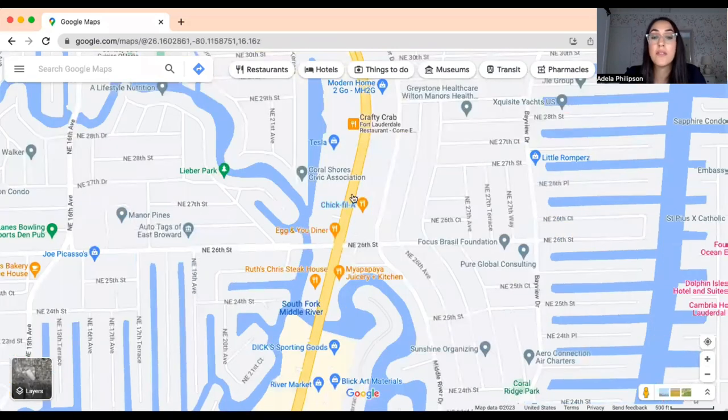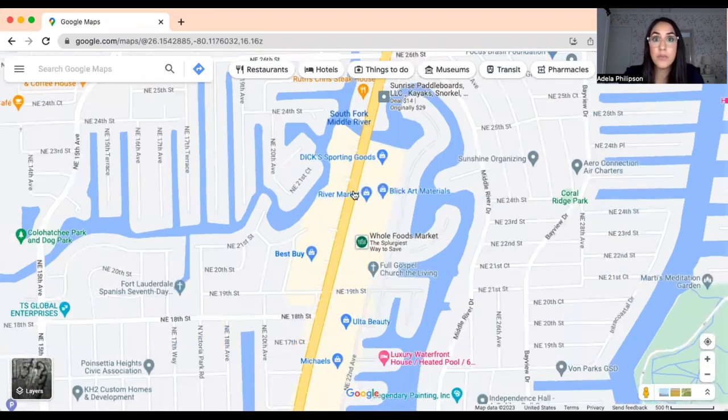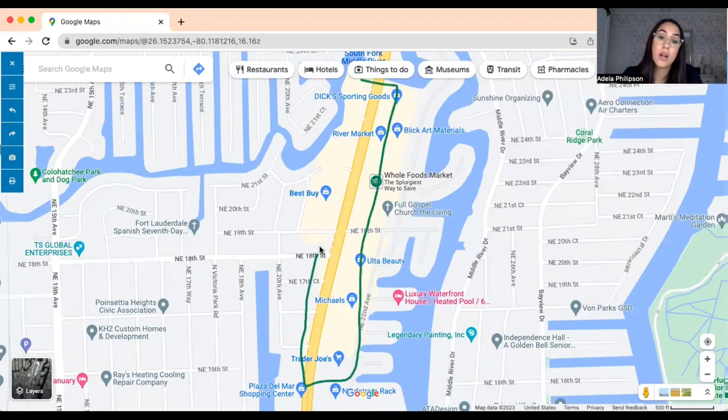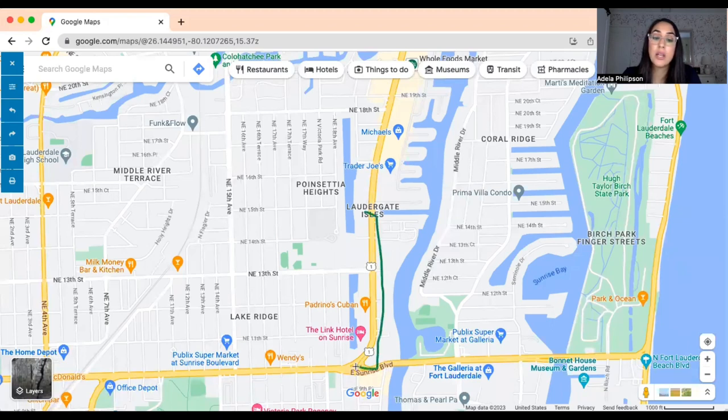Here along US 1, you have everything from Chick-fil-A, Starbucks, CPK, McDonald's, a diner. You also have all your grocery stores from Publix to Trader Joe's, Fresh Market, Whole Foods. This is a shopping center as well right here, where you have Michael's, Just Salad, Chipotle, Dick's Sporting Goods, Sephora. You even have fitness places, whether it's Pure Barre, Orangetheory, Ulta Beauty. Everything is right along here. And you have many other restaurants, whether it's J. Mark's, a Cuban place, Cafe Vico. And then you also have another movie theater right over here. And then the Galleria Mall is located right here, where you have H&M, Macy's, T-Mobile, the Apple Store. So everything is within driving distance.